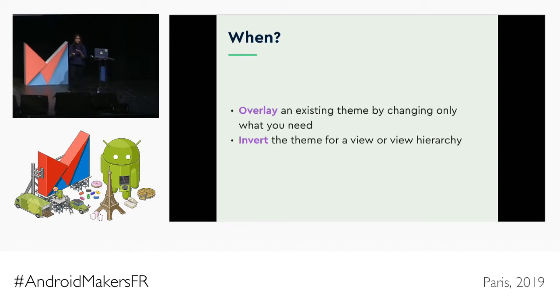And if you're using a single activity architecture, if you apply a theme at the activity level, it's just going to apply it everywhere, right? But maybe you want some fragments to be light-themed and some fragments to be dark-themed. Again, you can just inherit from theme overlay.dark or theme overlay.light that's given by the platform, and you can invert the fragments view hierarchy that way. There's no need to inherit from a full-blown app theme. All right, so this wraps up learning about the 4 main styling techniques in Android.